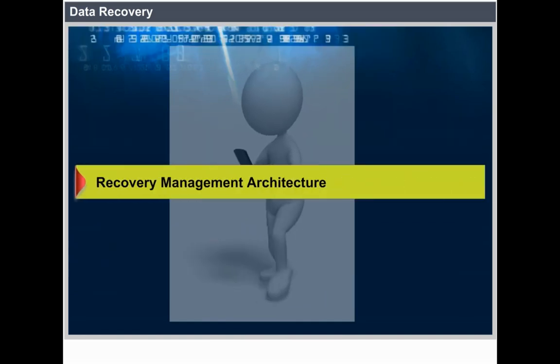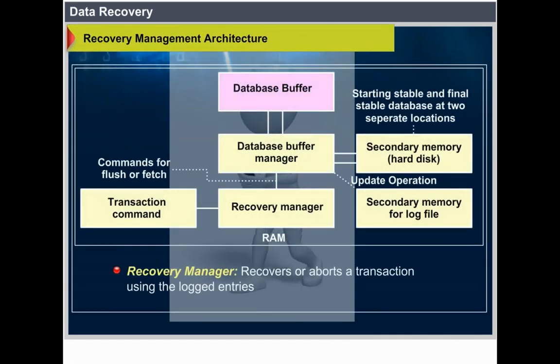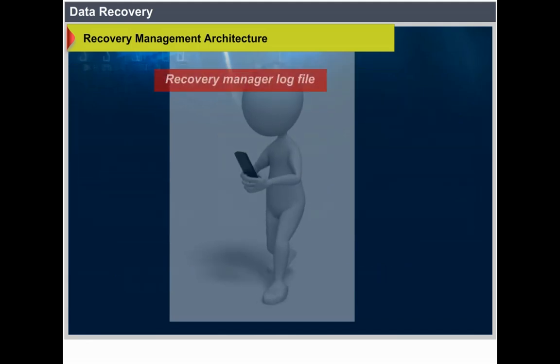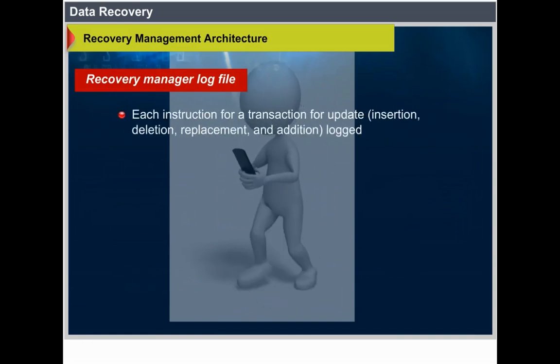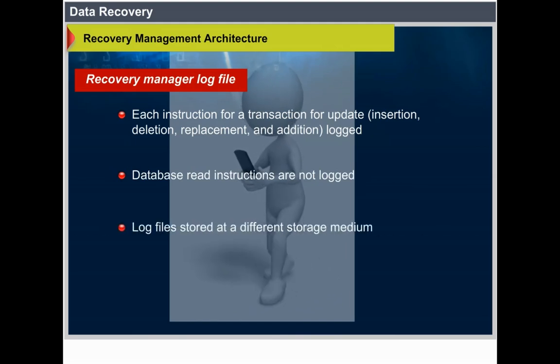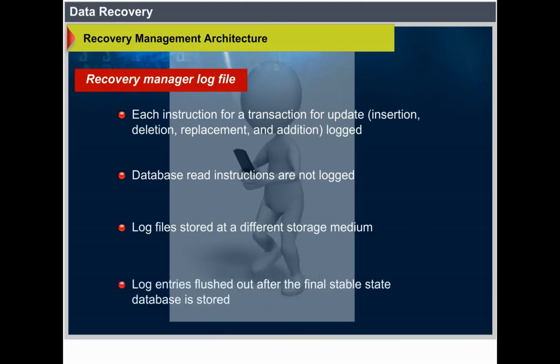Recovery management architecture. The recovery manager recovers or aborts a transaction using the logged entries. Recovery manager log file: each instruction for a transaction for update, insertion, deletion, replacement and addition is logged. Database read instructions are not logged. Log files are stored on a different storage medium. Log entries are flushed out after the final stable state database is stored.